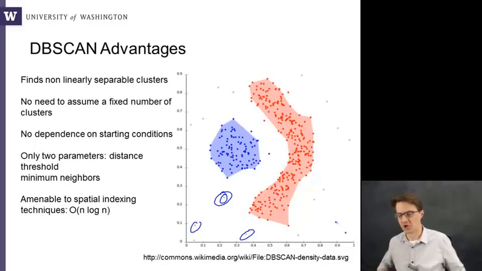Fine. And then the core primitive here as it's operating is to find me all the neighbors within epsilon, find me all the neighbors within epsilon, find me all the neighbors within epsilon. This operation is amenable to spatial indexing techniques, which can be implemented in log n, so that every lookup requires only a logarithmic number of steps, as we talked about in the scalability lecture. And so the overall runtime of this is n log n.